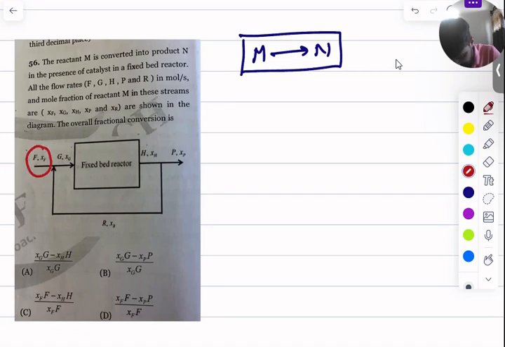So this one is the reactant, which is in the feed. This is mixed feed. This is fresh feed, right? So yesterday I have discussed, this is your fresh feed. This one is your mixed feed. And this is your mixed product. And this is your final product, right? So whenever you are supposed to calculate the per pass conversion, per pass conversion will be based on the mixed feed and this product.